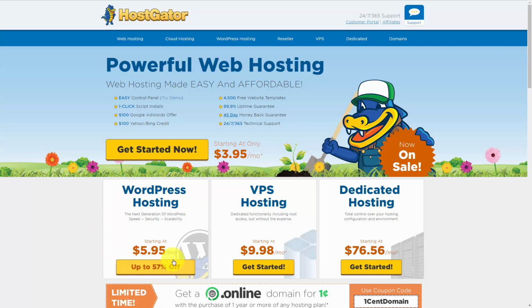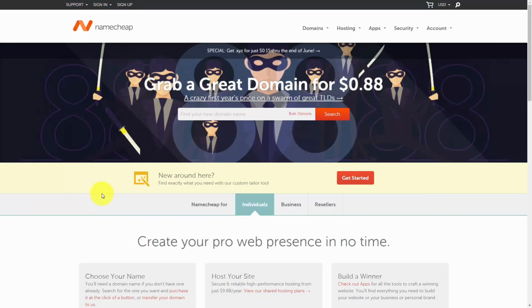In some cases, you can already get WordPress hosting, but at minimum, you want to make sure that your hosting company has cPanel. Now, the other thing you're going to need is a domain name. And a number of marketers find Namecheap to be the most cost effective. So once you have a domain name and once you have hosting, you want to make sure that the two are connected together at the host.